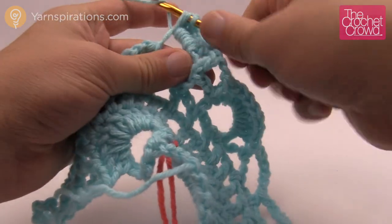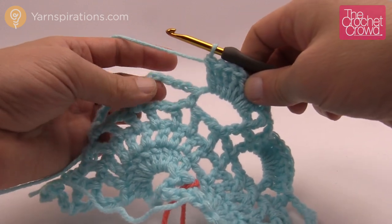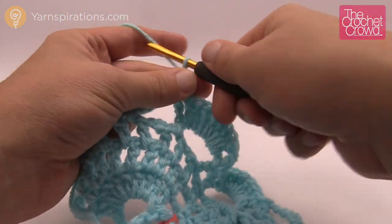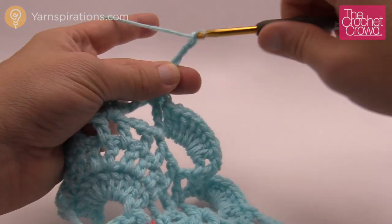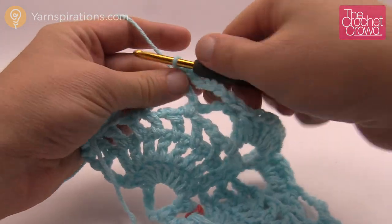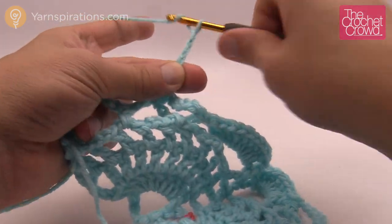2, 3, 4, 5, 6, 7, and 8. And remember what we did on the other side. Once you had your 8, we go into the next gapping space and just finalize it with a half double crochet, and then we chain 6. 1, 2, 3, 4, 5, and 6. Okay, half double crochet into the next gapping space, and do 6 one more time. 1, 2, 3, 4, 5, and 6.